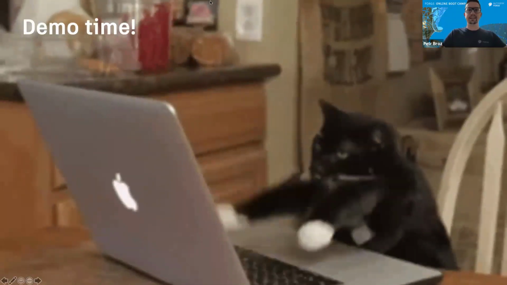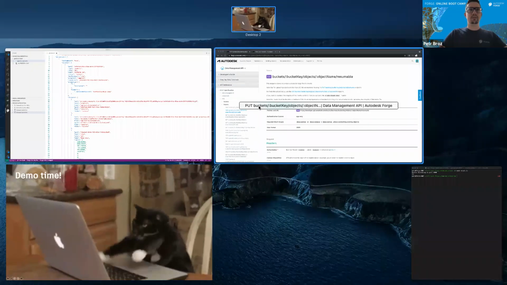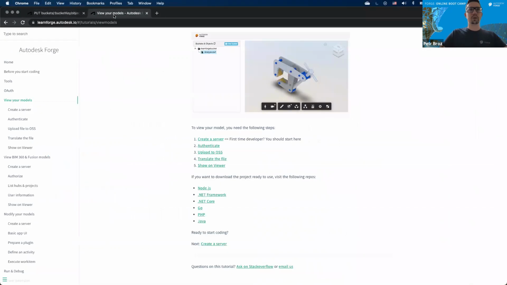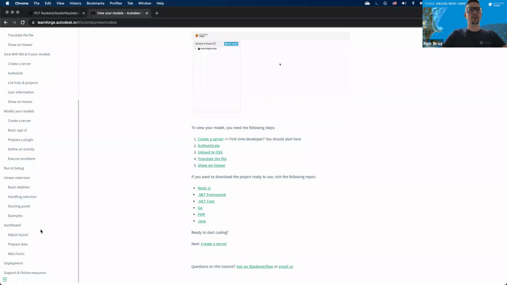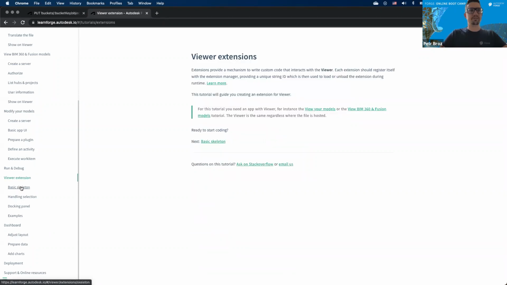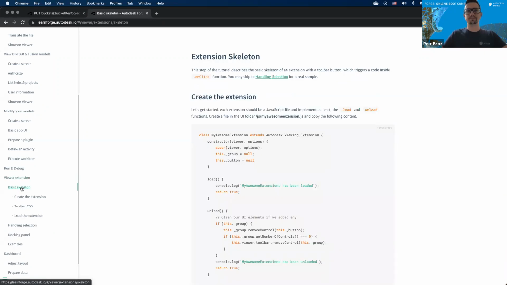All right, demo time. So now let me switch back to the Learn Forge website. Again, if you want to follow on the Learn Forge website here, we're starting with the viewer extension tutorial, specifically with the basic skeleton.